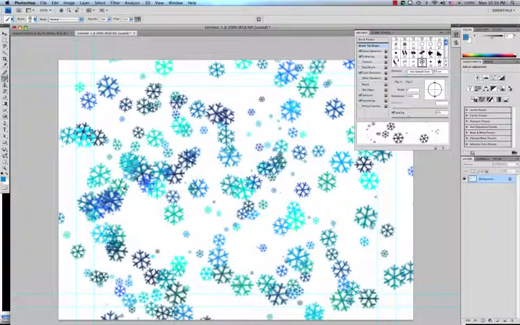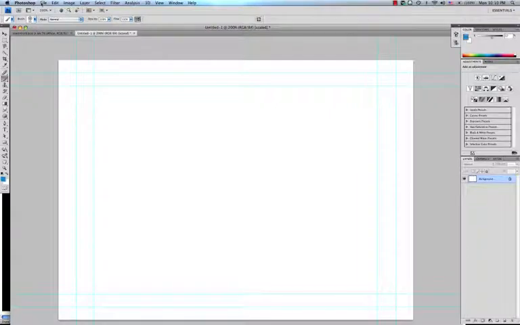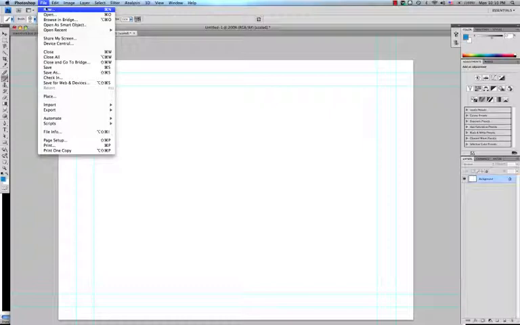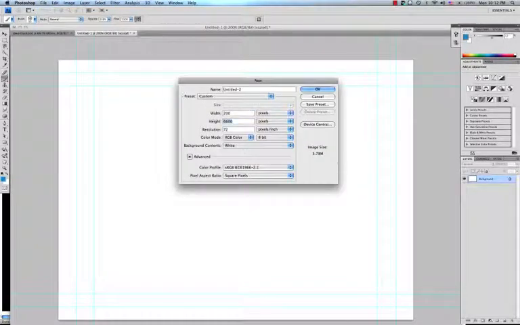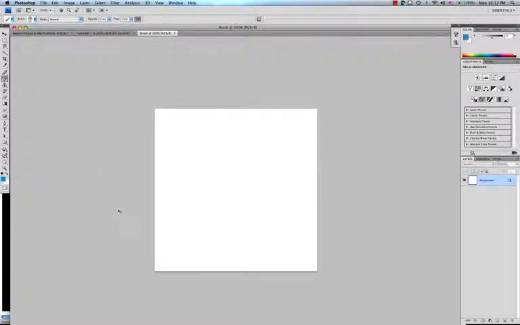The last thing I'm going to show you is how to make custom made brushes. Now this is a little bit more advanced, but it's extremely useful and really cool when you learn how to use it. So what we're going to do is start by making a new project. We're going to go File, New, or not Open. Let's see if I can actually click on the right thing. File, New. We're going to do 200 by 200 square pixels. We'll name it Brush. Click OK. We've got ourselves a nice uniform square.